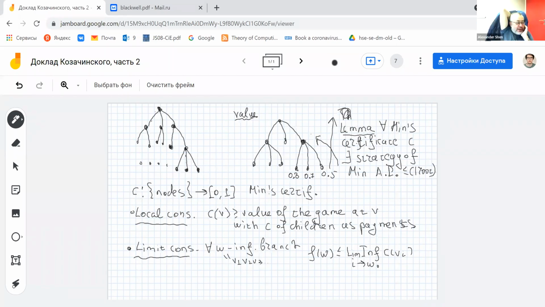And there was some kind of discussion. We can require lim_inf, or we can require lim_sup, or we can even require that it's less than lim in case the limit exists. Actually, the lemma will be true for all three versions. But for the more difficult ones, the one which is written there is the simplest one. For that, we don't need the martingale convergence which we discussed.